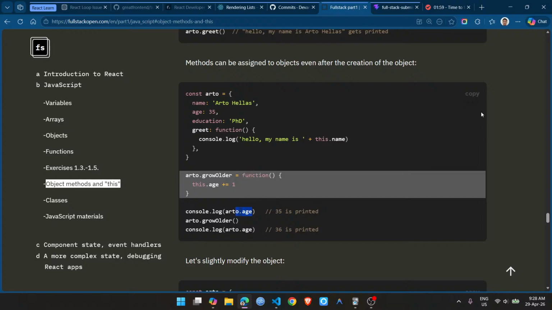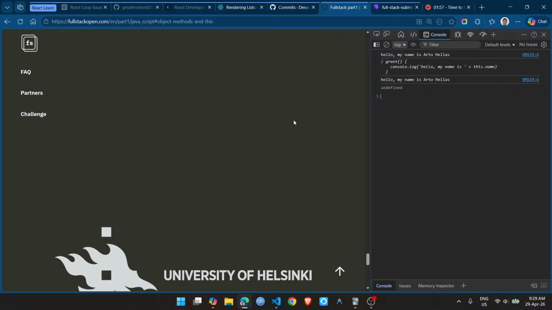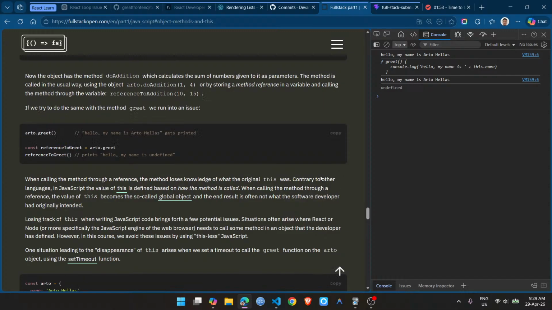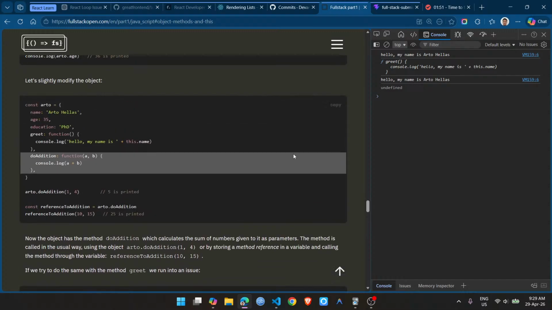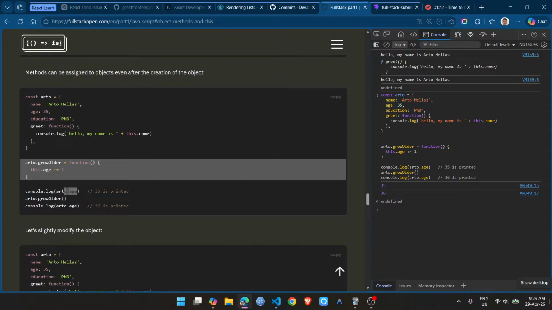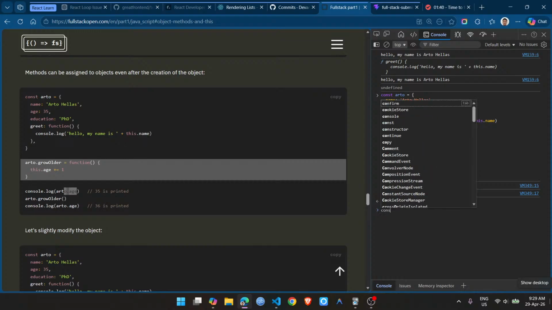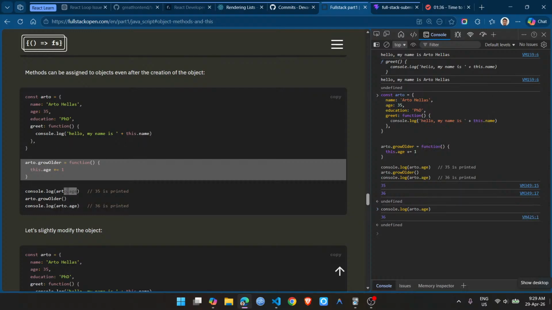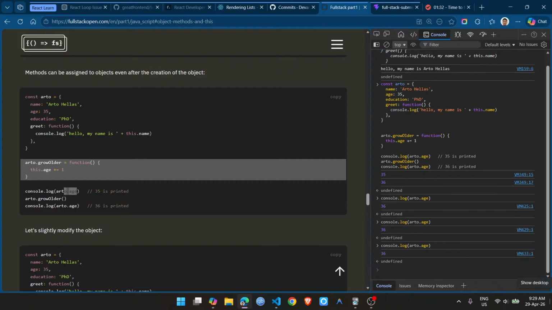Is it? Let's see if it's true. I don't think it's going to work every time. Let's do it again one more time. Astro.age. Let's do it again. Why?